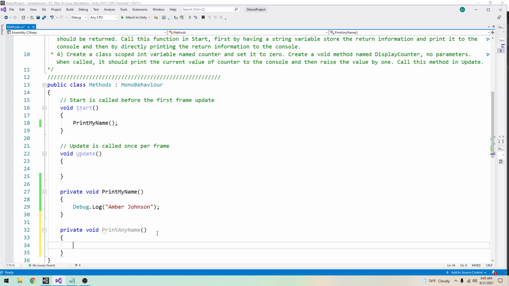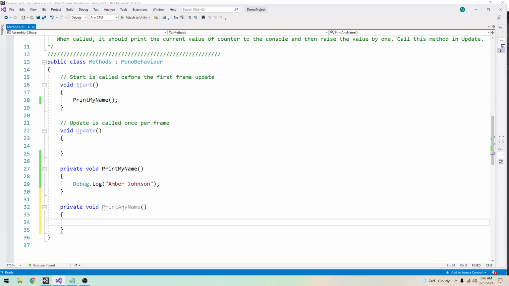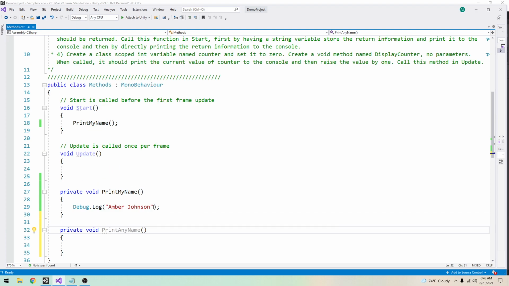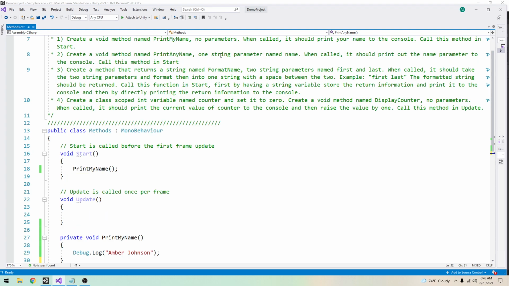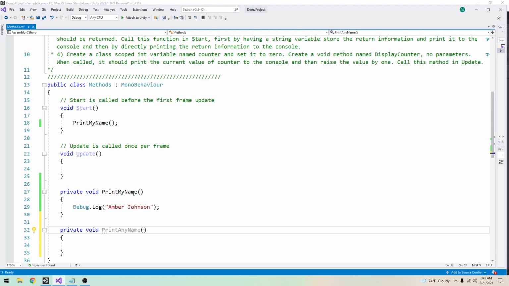So let's go in now that we got this set up and put our parameter in here. Remember, we have one string parameter that we're going to call name. So when we do a parameter, the first thing we do is we tell it what data type. And we are going to do a string, so we just type string. And then we have to give it a name because it's basically a variable. We can use this just as a local variable in our code. So similar to defining a variable, we give it the data type and a name. So we're just going to call this one name.